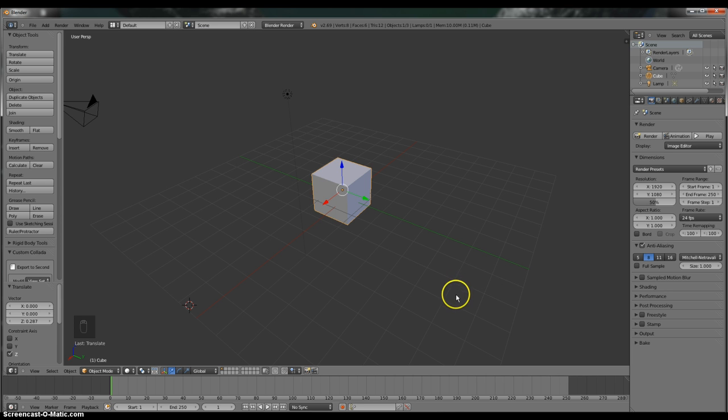The best way to learn how to do anything with 3D modeling, from what I've seen, is to find a tutorial and then follow along and do exactly what they do. So that's what you should do now. You should download Blender. Hopefully you already have it if you're watching this video. And you should do exactly what I do.